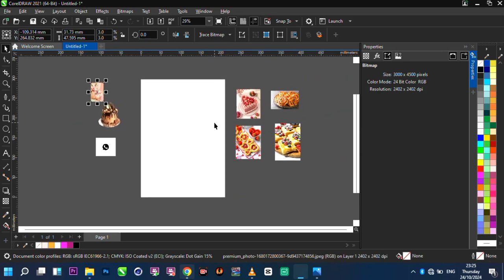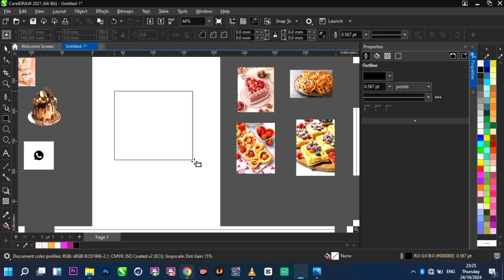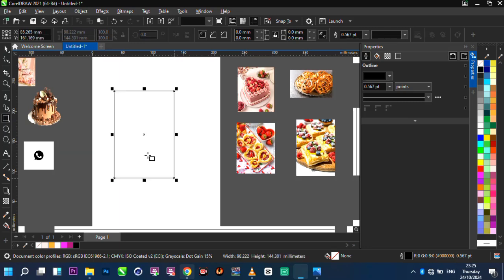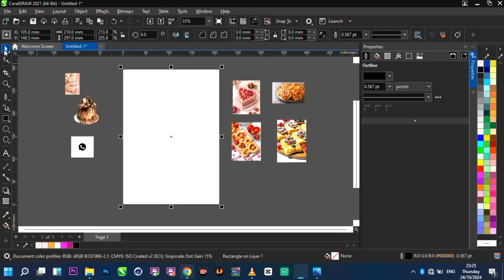So the very first thing we are going to do is to create a background for our design. So you use the rectangle tool right here. You click on this, double click and drag to create this sketchy rectangle. Now we need to specify the dimension. This is an A4 size design work. So you go to the dimension specifying space right here. So a 210 by 297 millimeters is the page dimension of an A4 size.